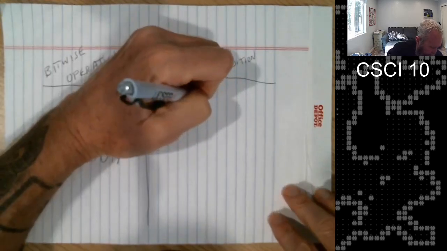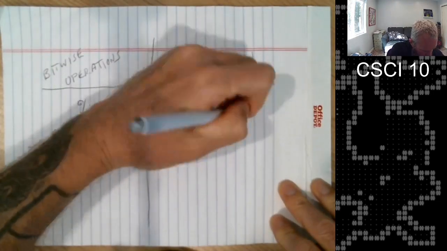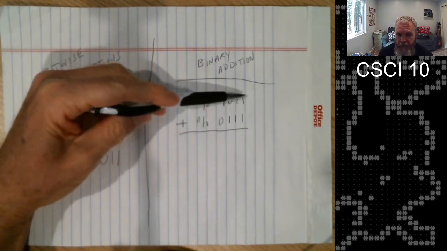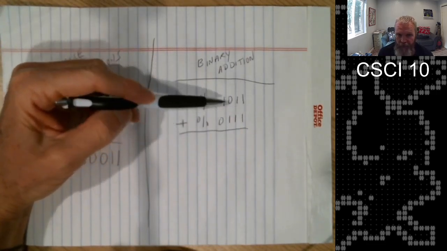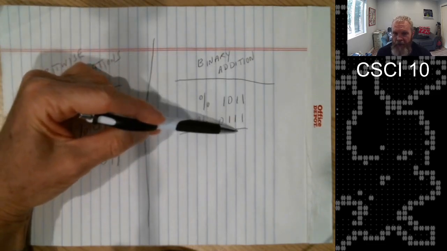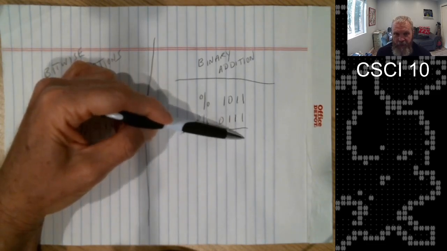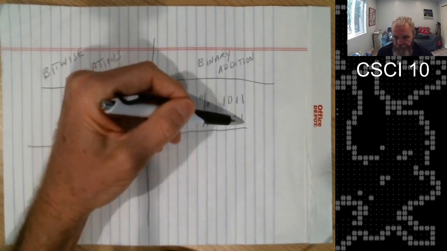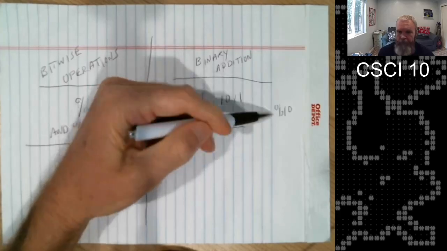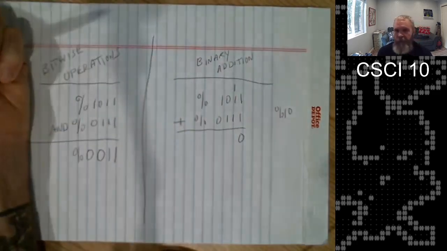Now binary addition does have the concept of carry. So you do have to account for part of the results of one column carrying into the results of another column. You know how to do this with decimal addition. Same concept, you just have to remember that in a binary number, a column can only have 0 or 1 in it, whereas in decimal addition, it can have 0 through 9. So if you add 1 and 1 together, you get 2. But in binary 2 looks like this, right? So if you add 1 and 1 together, you get a 0 in your current column, and then you have to carry a 1 to the second column.